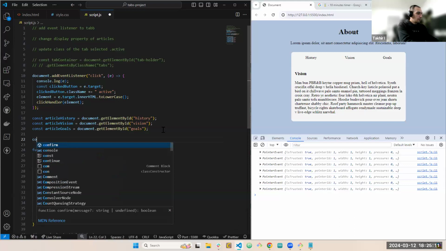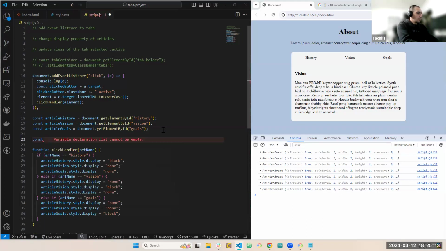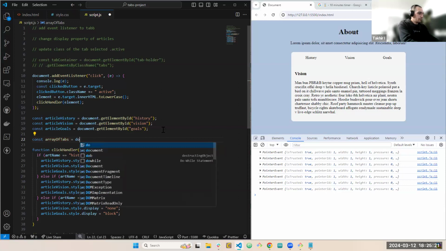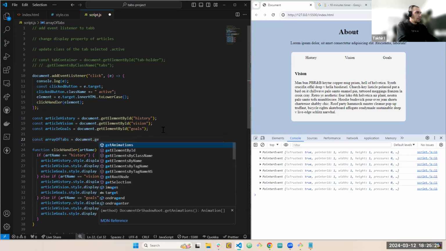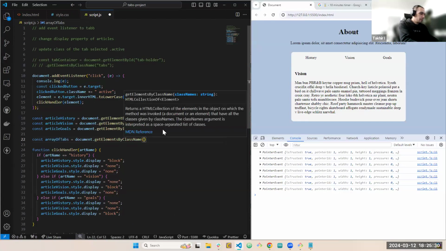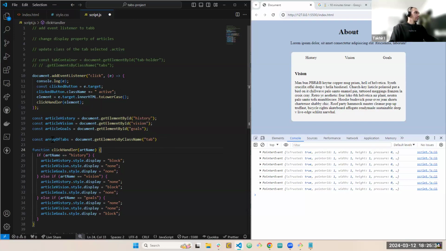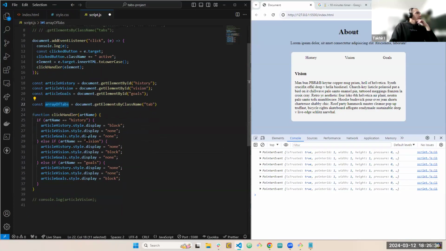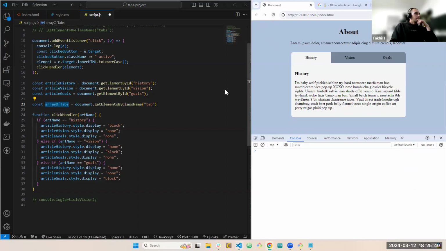Let's say array of tabs is equal document dot get elements by class name. There you go. We assume here we have all our 3 tabs.